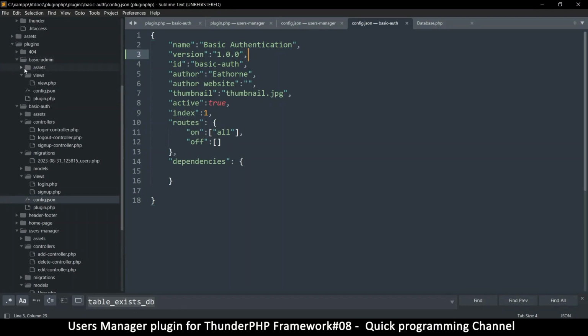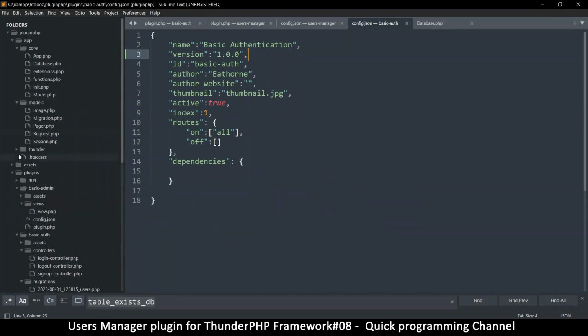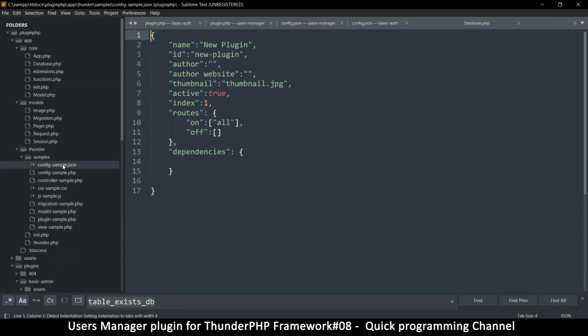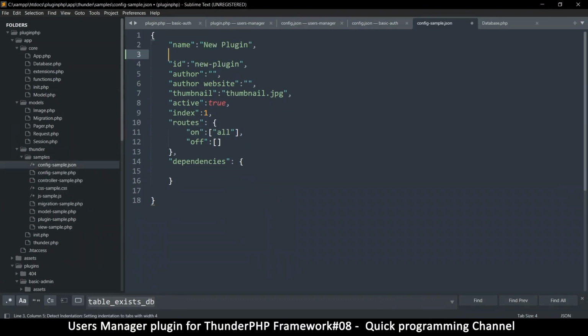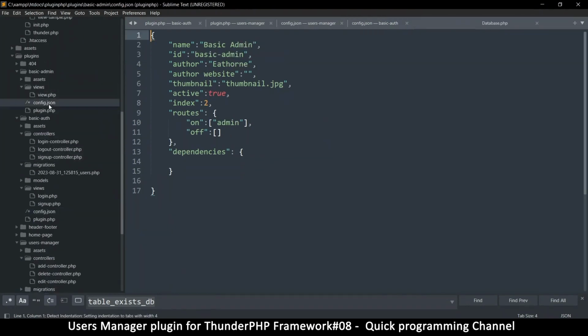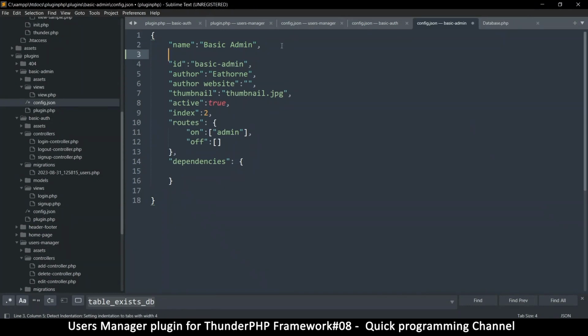And what else? Let's see here. Let's go to the sample as well. Not forget that. There's the JSON sample here. This one. Let's add a version number there as well, so that every plugin we create after this will have a version number. So basic admin, boom. Basic auth, we've added.